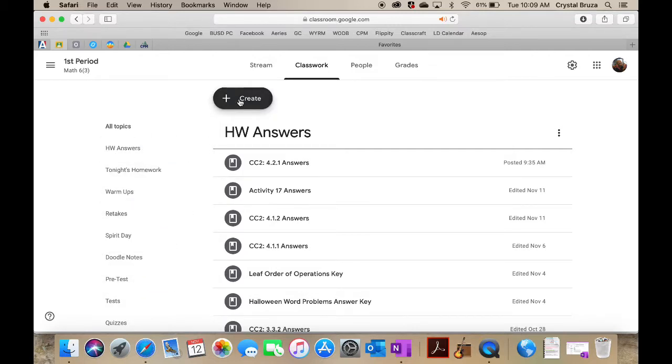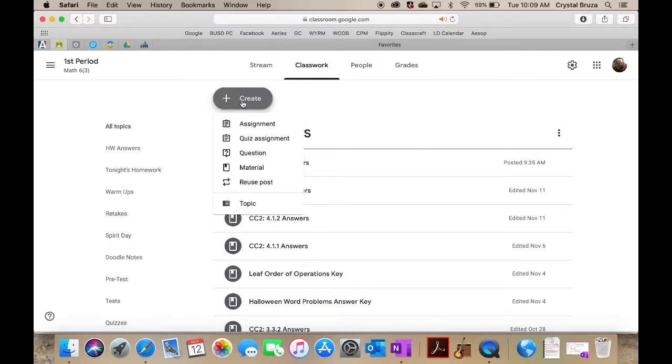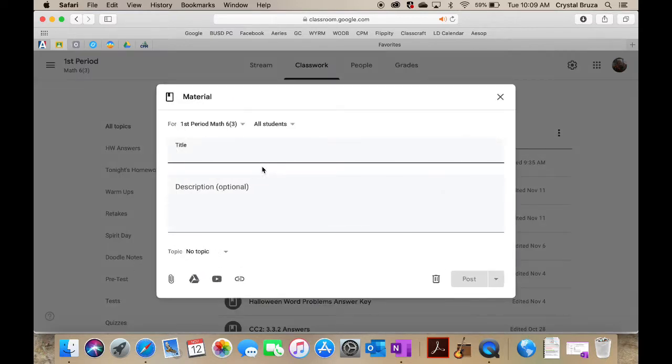So what I usually do is I start off every week by creating the assignments, or sometimes if I'm just up to that day, I'll do it for just that day. And for the assignment, I'm going to post it so that the absent students can make a copy at home, or if they left it in their locker, they can make a copy and print it at their house. So I usually just do it as material. Now, if you're somebody who uses Google Classroom and likes to grade it in there, you could do it as an assignment, but we use Aries to grade. And so I usually just post it as material.